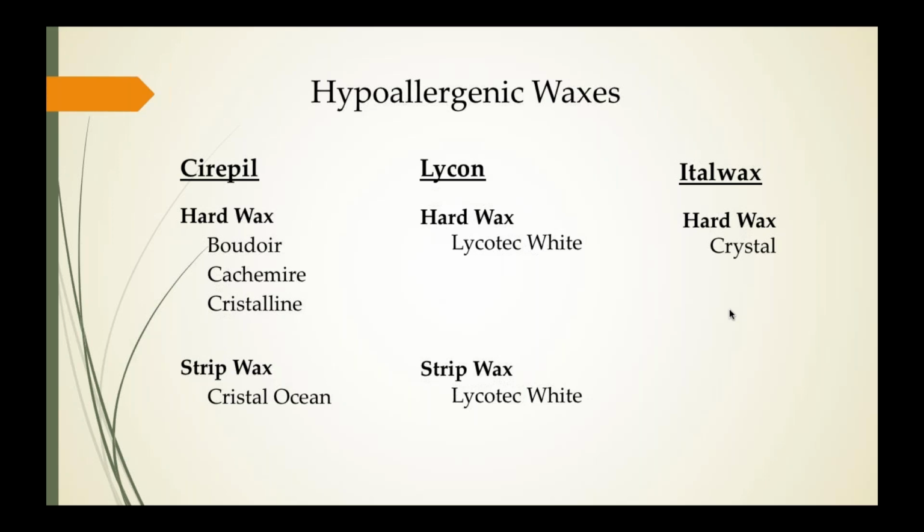Most of these are going to be a little more translucent in texture, and I like to semi-describe them sometimes as more of a silkier texture. They're generally more on that gel side, but I like to say silky because it's just a nice smooth application, I guess is how I want to say that.